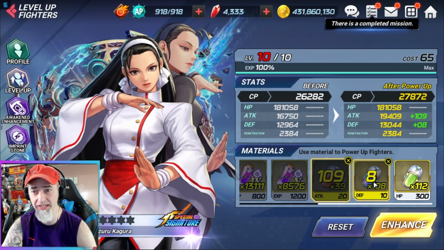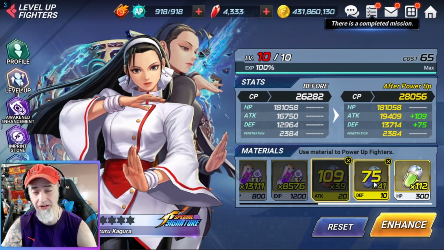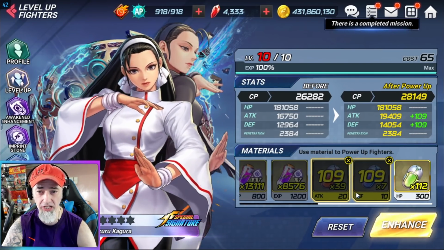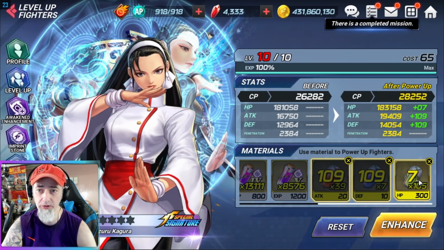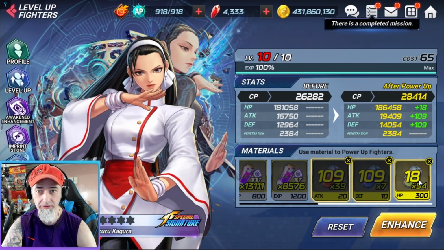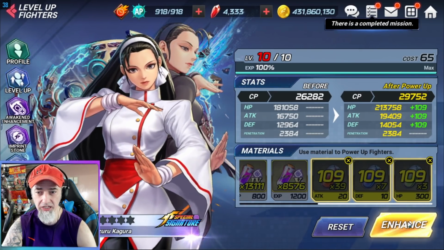It's really important to add the defense and attack for someone like Chizuru, because she gets attack based off defense. And of course, adding that attack is just going to make her a lot stronger. And really just having extra HP increases your CP and will help your survivability. And once we get this leveled up, we can test her out a little bit.